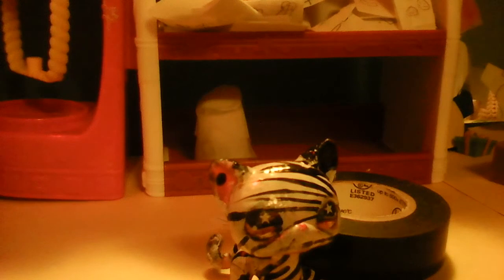Hello, Chippy fans. For this project, we're going to be making snowboards. So you're going to need a fake dollar, cardboard, duct tape, and scissors. First you're going to want to take your scissors and your cardboard and cut a shape of a snowboard.